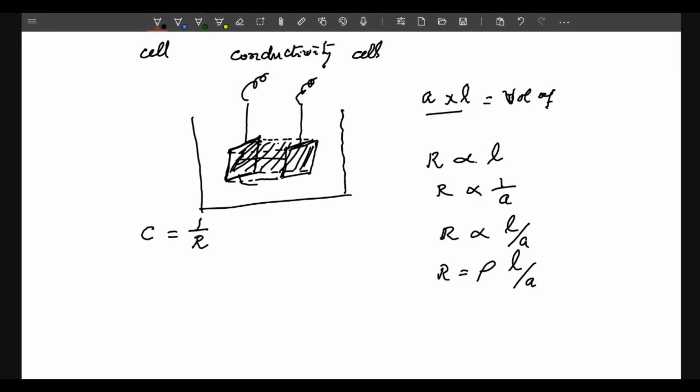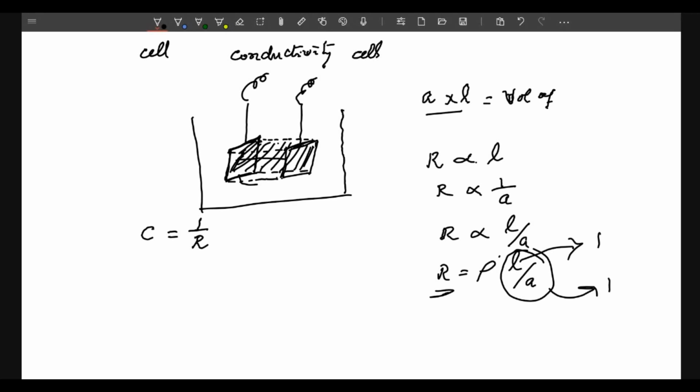You call it rho. And what is rho? Whenever any constant is defined, the parameters present are taken to be unity. Therefore, rho is equivalent to the resistance. Now, rho is called the specific resistance. Why is it called the specific resistance? The length between the electrodes is taken to be 1 and the area of the electrode is taken to be 1.